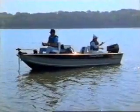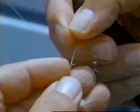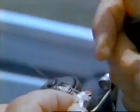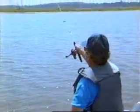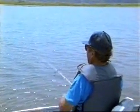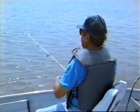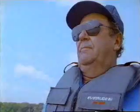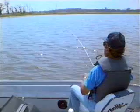If you're not finding schools of fish in open water, you may want to spend some time searching the weeds for crappies. A small crappie spinner is good for this kind of location. Cast it right into the cabbage weeds. For the best action, retrieve the spinner slowly over the tops of the weeds, then let it drop down into the weeds. Cast out again to a different spot in the weeds. Retrieve and drop. Keep the slack out of your line because crappies will often strike as the lure is falling.